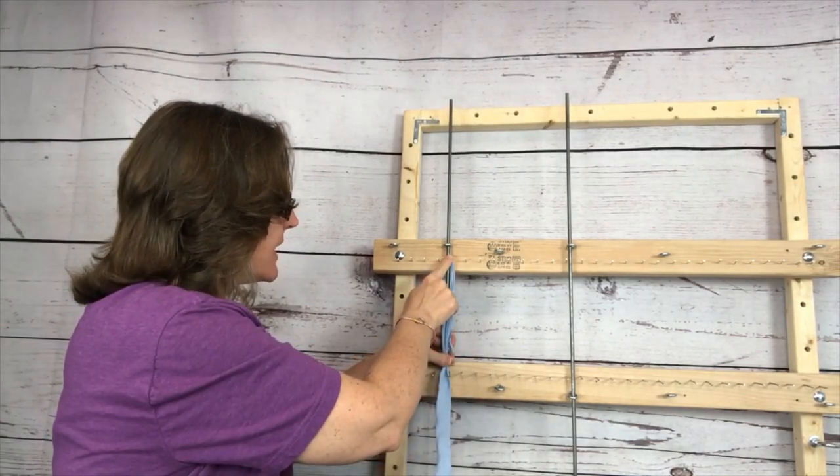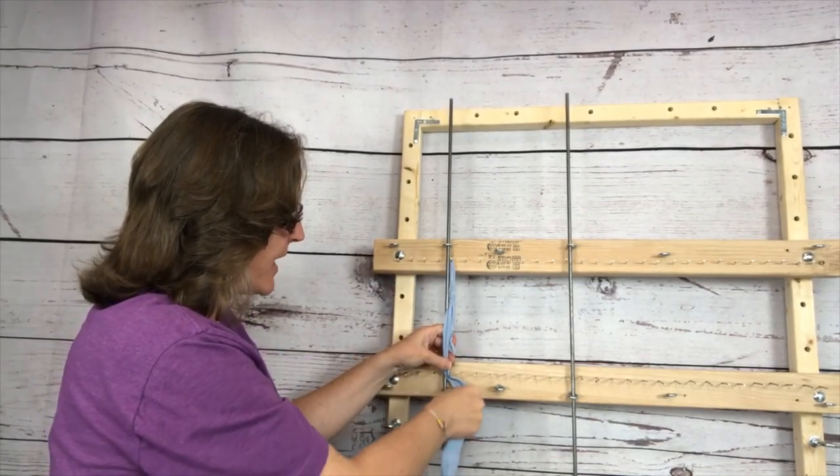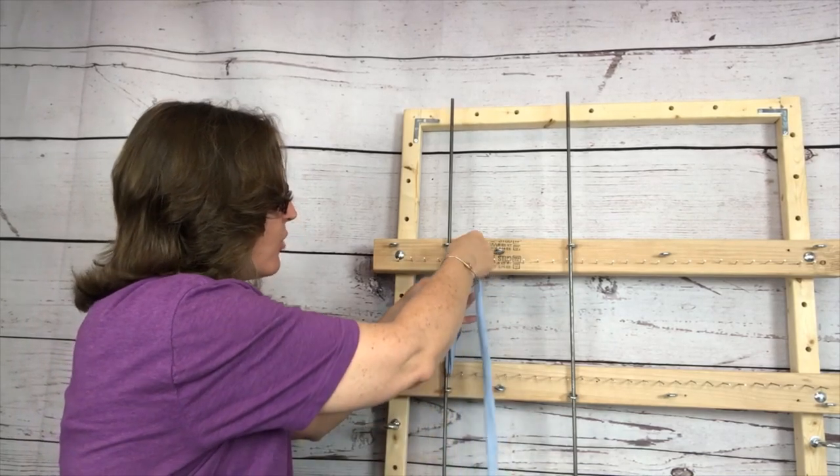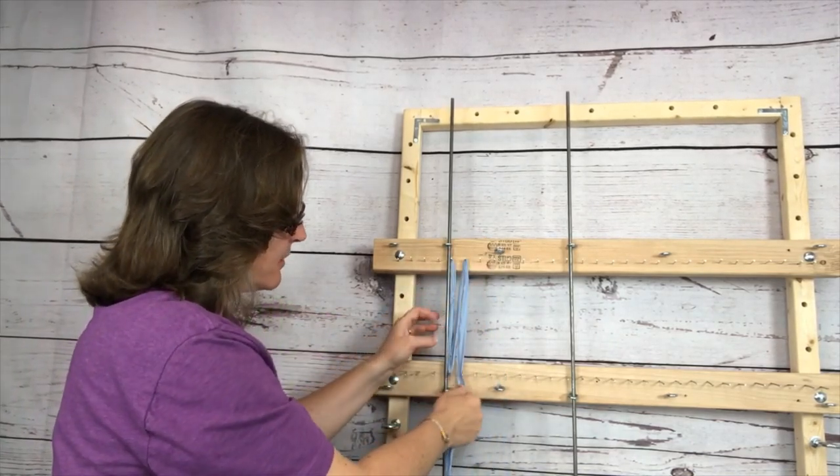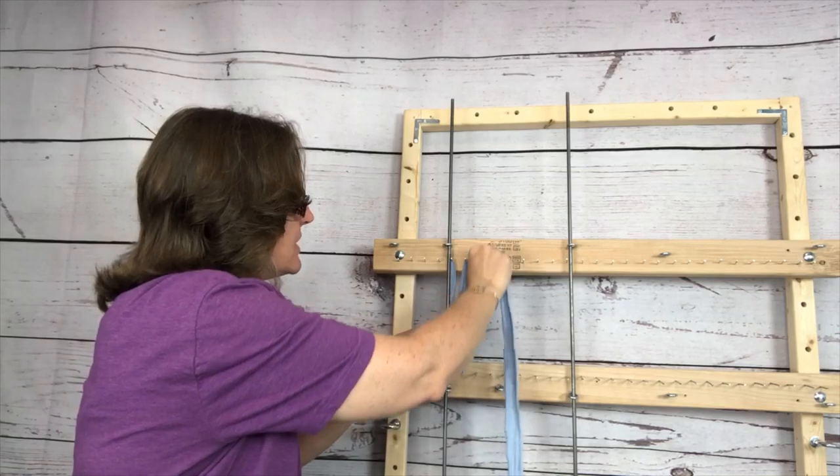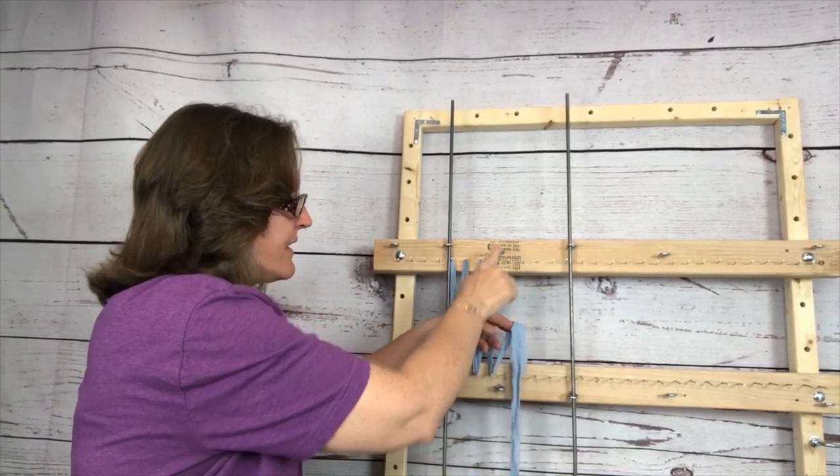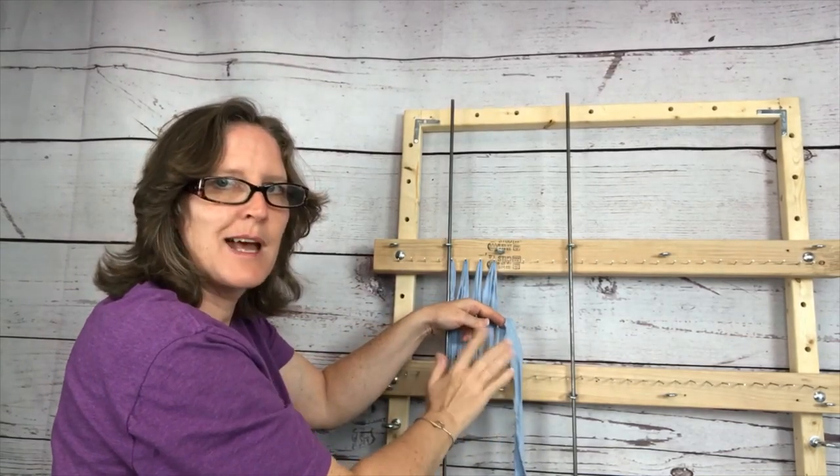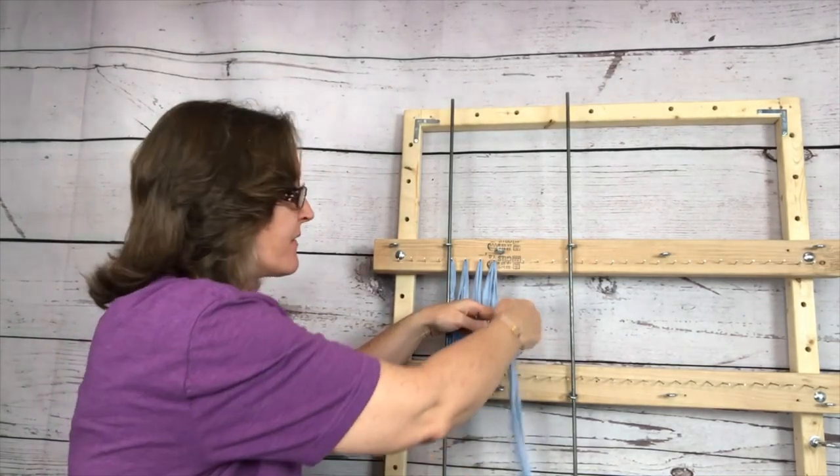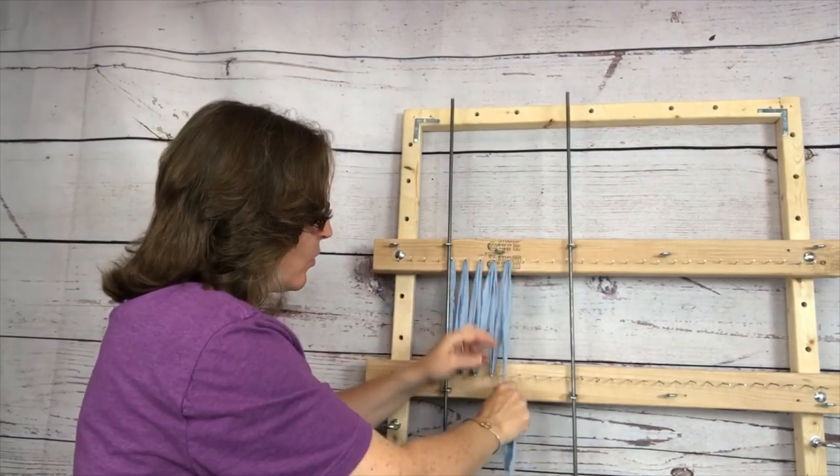All right, starting at the first nail, come down to the first nail at the bottom, go around that one. Then go back to the top and grab the next nail, the bottom at the next nail, and you'll continue going top to bottom, grabbing all these nails. Now I have these hooks set here from previous projects. I'm just going to ignore them as if they aren't there. Keep on warping.